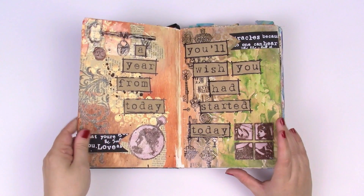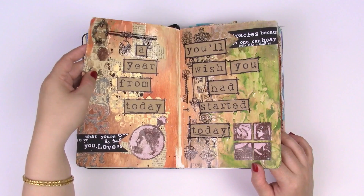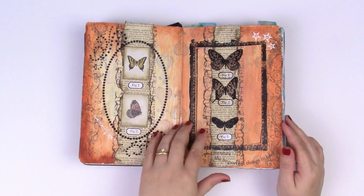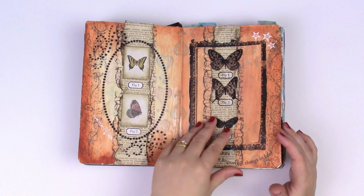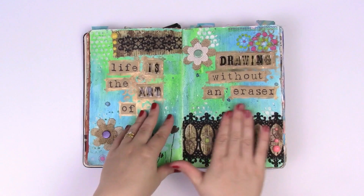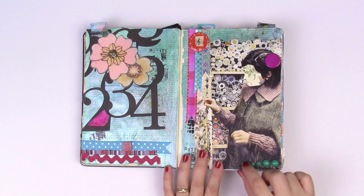There's a wax seal with my initial, some fabric-like washi tape — this stuff is so old. I don't even know if I was gessoing these pages before I did them. Bubble wrap with some gold paint on there — can't beat that. Image transfer using some packing tape. I actually quite like this page — the butterflies are nice. This was some patterned paper in the background, or maybe decoupage tissue paper. Burlap flowers — lovely.